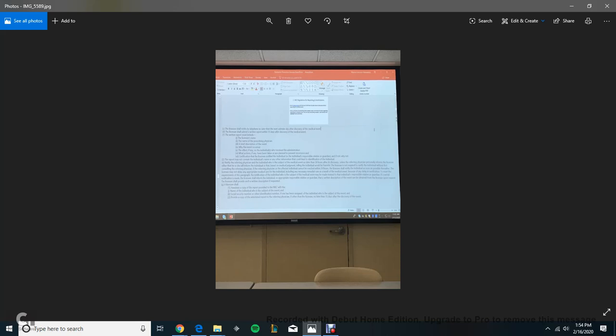A licensee shall annotate a copy of the report provided to the NRC with the name of the individual who is the subject of the event and a social security number or other identification number if one has been assigned, and provide a copy of the annotated report to the referring physician, if other than the licensee, no later than 15 days after the discovery of the event.